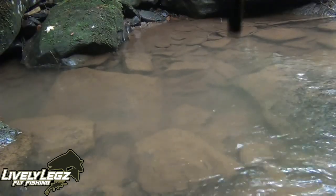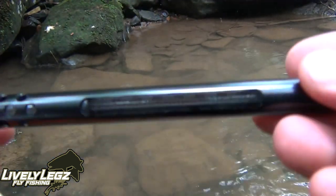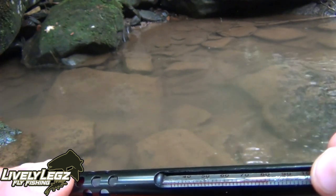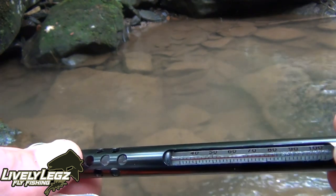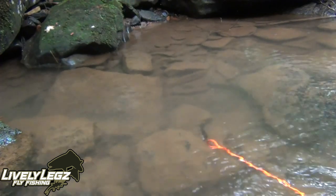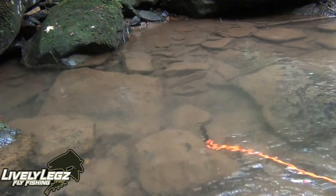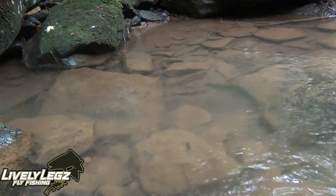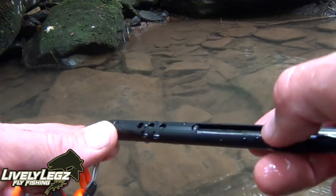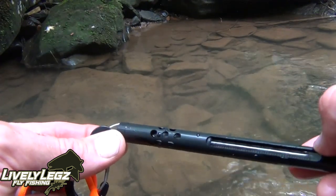Time to check the water temperature. If you don't have a thermometer, you need to get one right now. Let me see - air temperature is above 80, probably from being in my bag. I'm gonna drop it in the water. When I got out of the truck it was low 70s not that long ago. It's reading maybe 61, 62 degrees - it's way down and that's a good temperature.